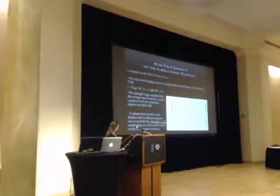I want to draw your attention here to the model transit spectra. This is for a hot Jupiter with different C to O ratios. That's been a topic of discussion, whether you can have these carbon-rich planets. And so you can see here that in our wavelength range, there is a break between the models, between a carbon-rich model here in green versus a carbon-to-oxygen ratio of 0.5 here in red. So we really should be able to tell the difference of what's going on here and break some model degeneracies.